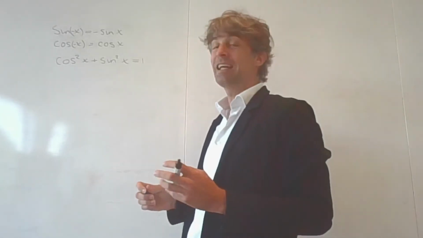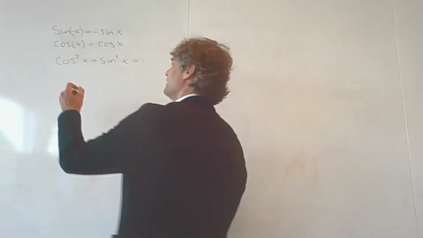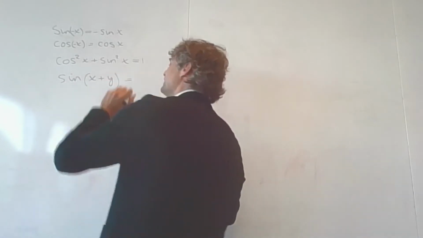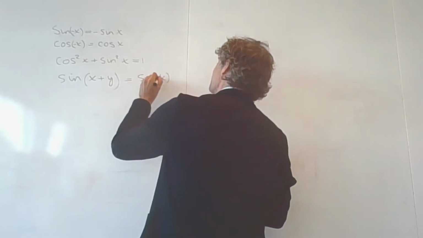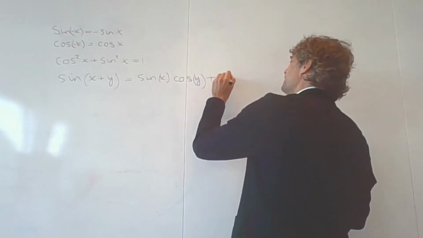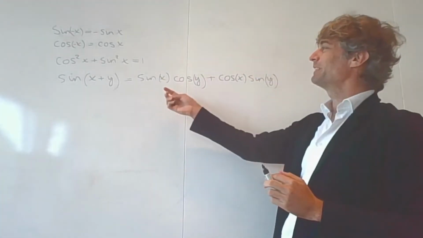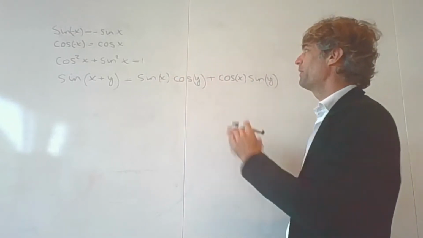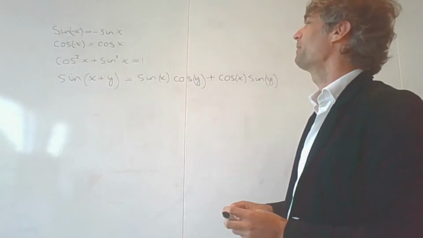Now the doubling formula. The one thing you need to remember, in a sense, is that the sine of x plus y is, and this is the most straightforward thing, the sine of x times the cosine of y plus the cosine of x times the sine of y. It's just first sine cos and then cos sine with a plus, so there's no sign to remember. So the easiest of them all is the sine of x plus y.